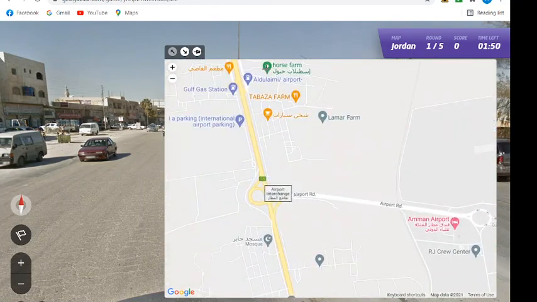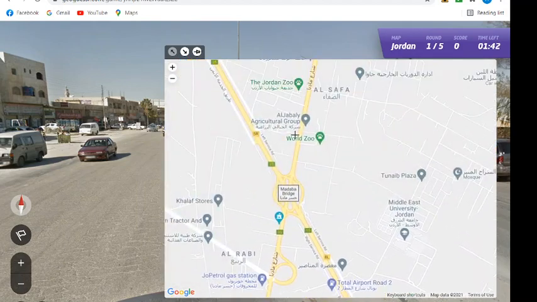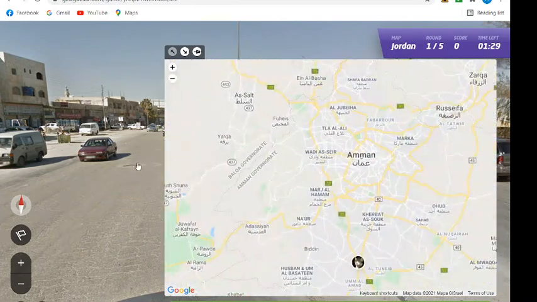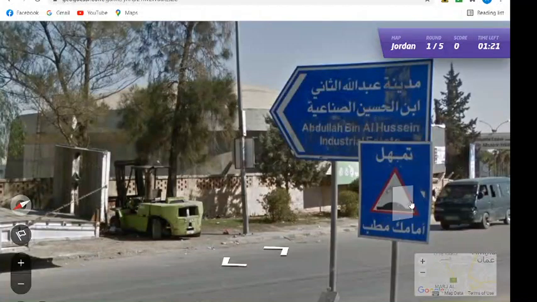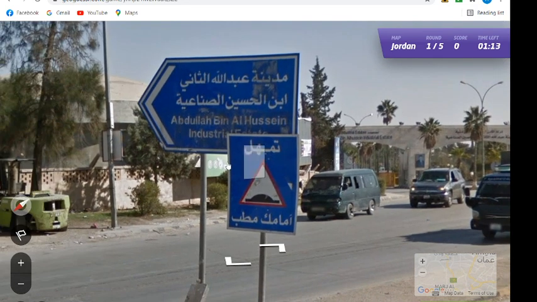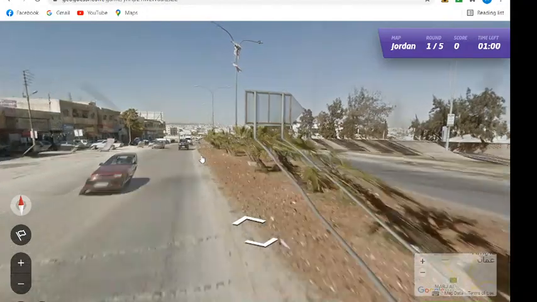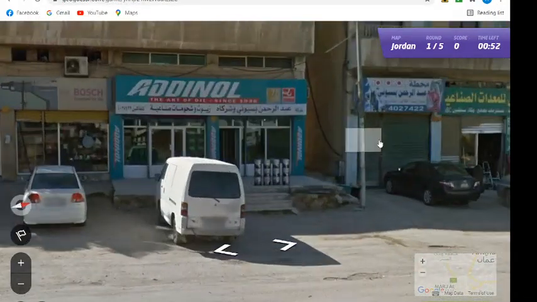Okay, what do I think? Could it be this airport road again? Yeah. Also, this one, given the size of the country, just being able to correctly guess them is, yep, California Palms. There, we have Abdullah bin Al Hussein Industrial Estate. Okay, so yeah, these are Mediterranean fan palms, those you see typically in Europe.